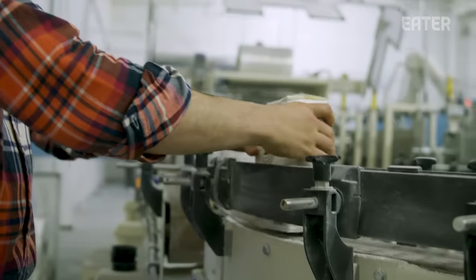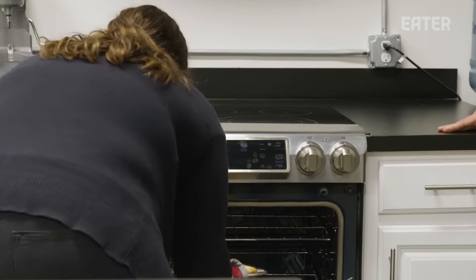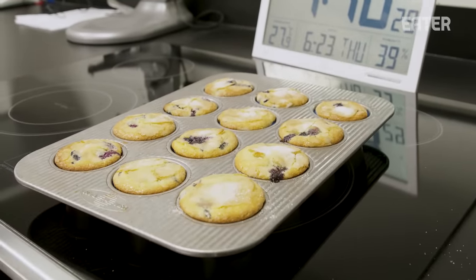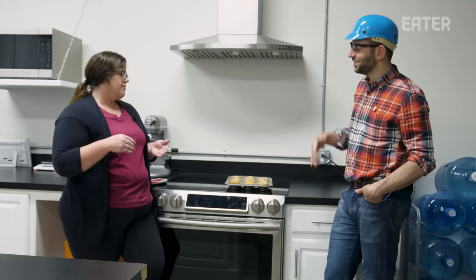After the packaging line, it's time for Panhandle's final test — an actual baking test, where they bake all sorts of things to see how the flour stands up. They have a full kitchen to bake test items. Every once in a while, especially with mixes, something in the PLC system causes not enough flour in the product, or too much salt or sugar gets added. When that happens, you call and say 'you've got to hold the line.' The flour performed very well today.